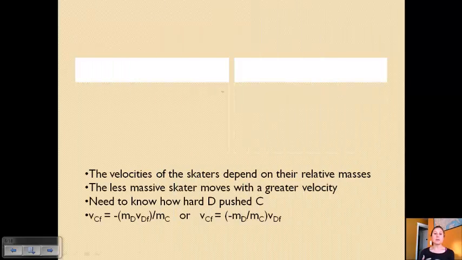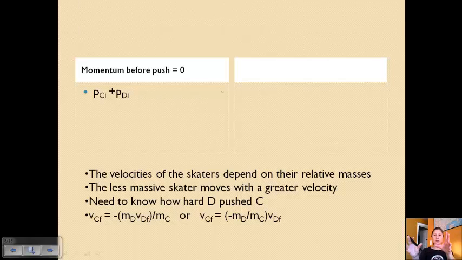So a common example is recoil. Let's say that we have two skaters and they're standing there. So the momentum before one skater pushes the other is 0 because they're at rest. And we could say that another way to express the overall momentum for the system would be the momentum of object C plus the momentum of object D initial. So let's say C and D are two different skaters, or people on roller skates. But we know because they're both at rest that the momentum is going to equal 0.